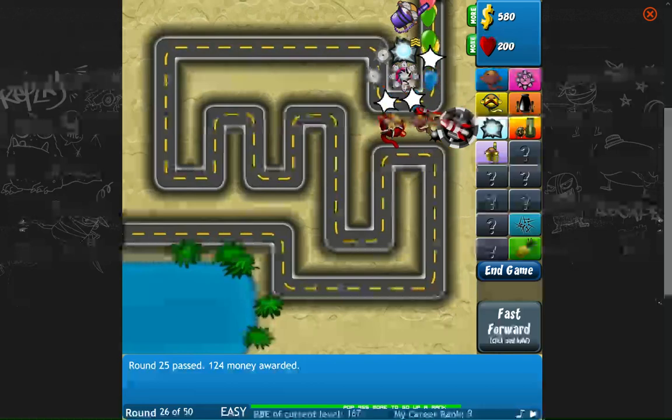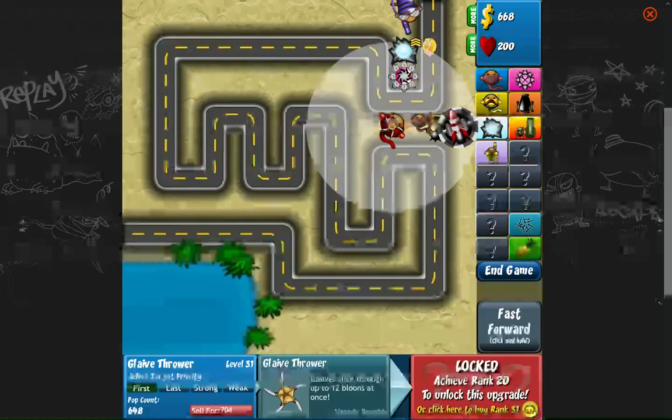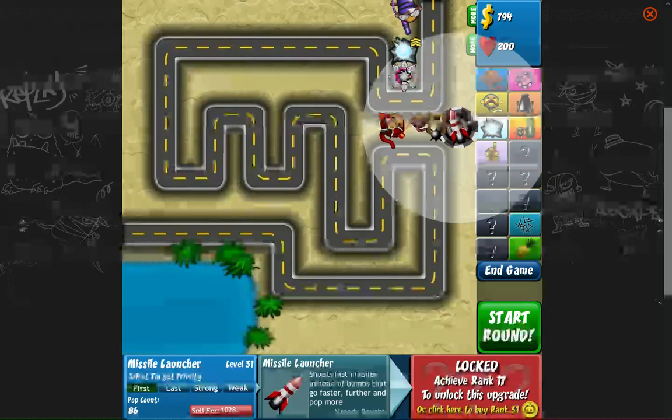Yeah, did you see how the spike-a-pult is hitting a lot of bloons in a row because it's on last targeting? Glaive thrower should also be on last targeting for pretty much the same reason. And missile launcher on strong.